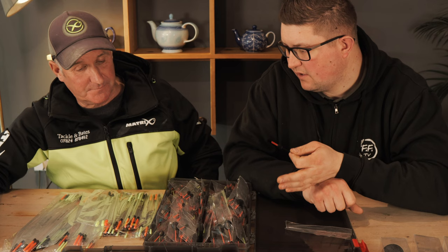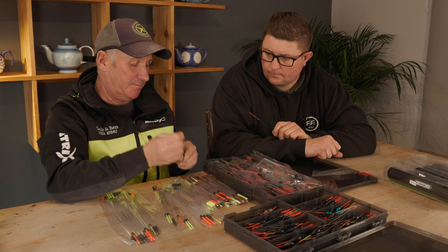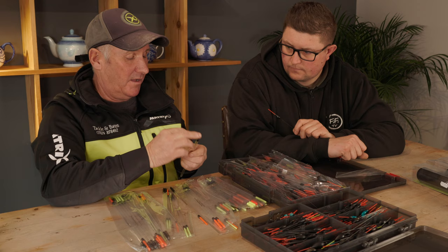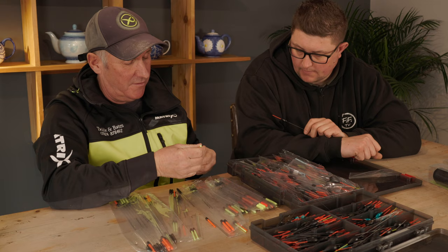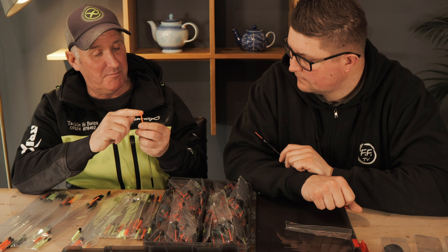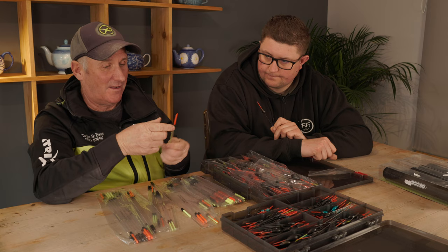Moving on to rod line fishing — from the plastic range, I personally like the Slims I brought out last year, nice slim plastic. The inserts pull out, and on the bigger ones — my Fix float, very good for pleasure anglers — that allows a 4.5mm starlight to be pushed in for night fishing. For my personal use on the red tops, I like to paint the top bit black so I can see it in light or white water, then pull it out and stick the painted end in to get my red top back.